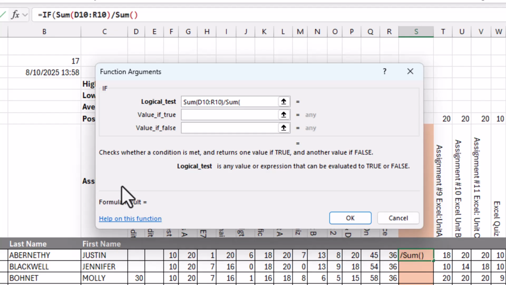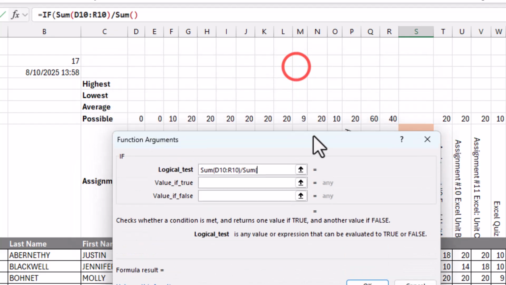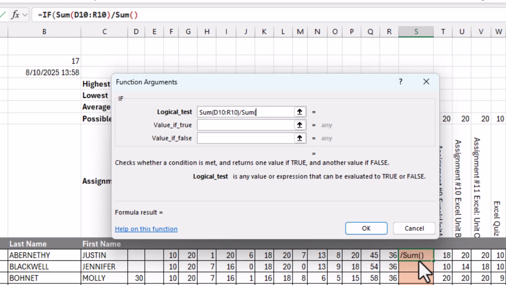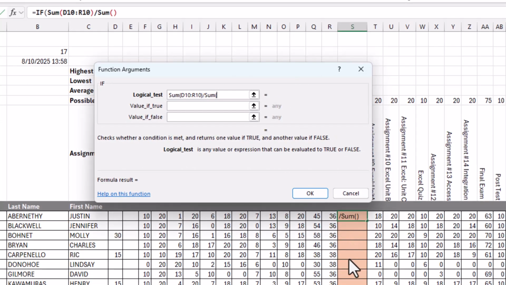Now, here's the thing. If I typed in the cell range D7 through R7, remember that's the points possible for the midterm, I would have a problem because I'm going to copy, I predict, this formula into all these other rows.